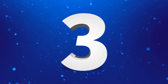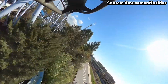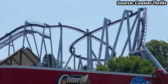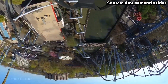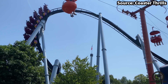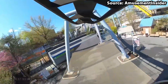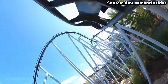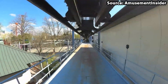Here we enter the top 3 rides at the park, and taking this position we have no other than the Great Bear, which isn't a wooden roller coaster as you would probably associate with the name, but instead a B&M Invert. Nevertheless, this is still such a totally raw, awesome ride for the thrill seekers out there, with you being able to soar around many sharp turns and elements above both land and lake. And due to this ride being a B&M Invert, all of this will be done with your legs dangling, providing some thrills and fun that will never be forgotten.